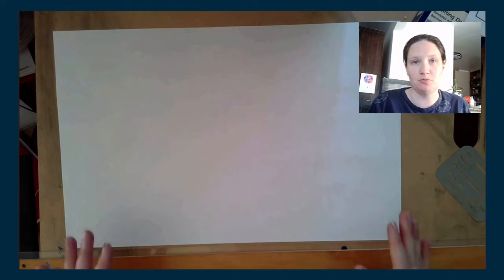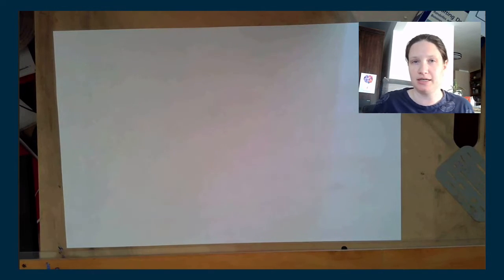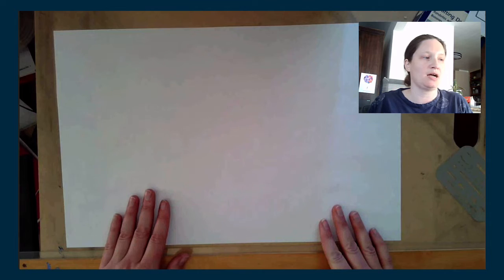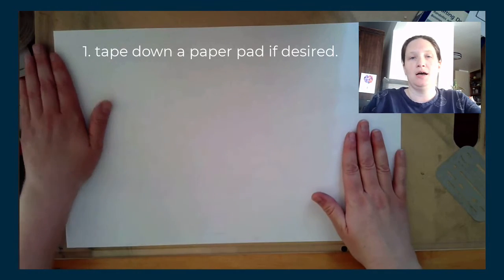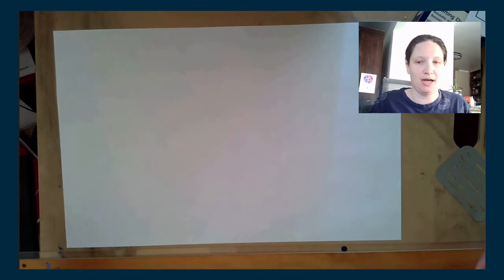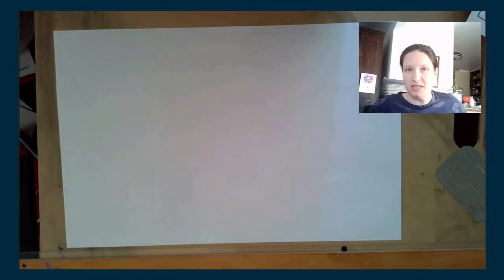If you got one of the drafting boards from school, it has a nice Vyco cover on it. So it has that green rubbery cover, which is nice. It's soft and it holds the pencil better. You can also just use paper, right? You could use a couple layers of newsprint or something like that, and then a clean sheet of vellum as your paper pad. I'm not doing it right now, but that's something you can do. And you would just tape down each of those pieces individually underneath your final sheet.